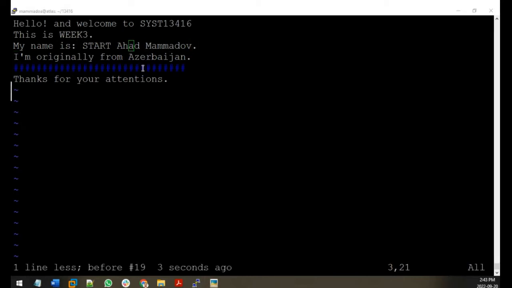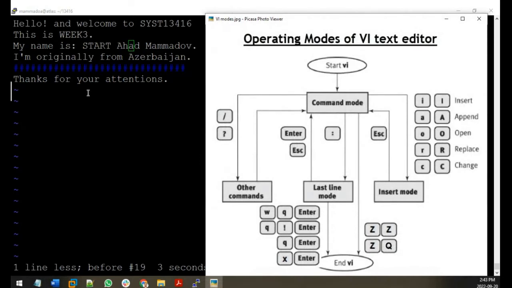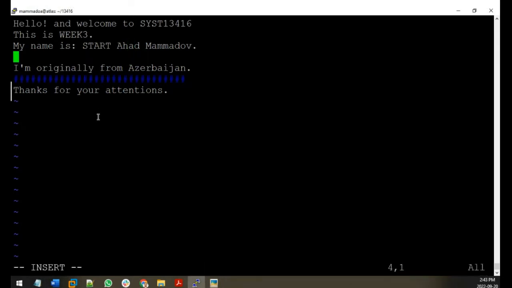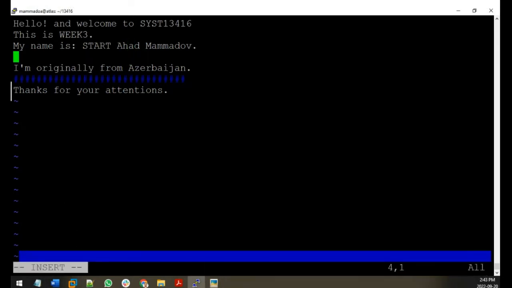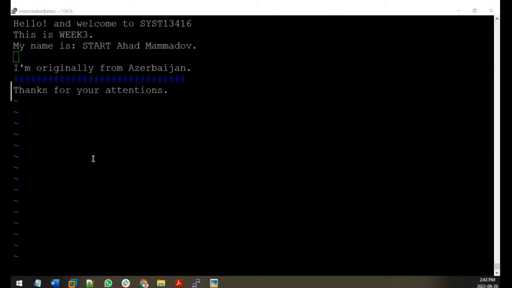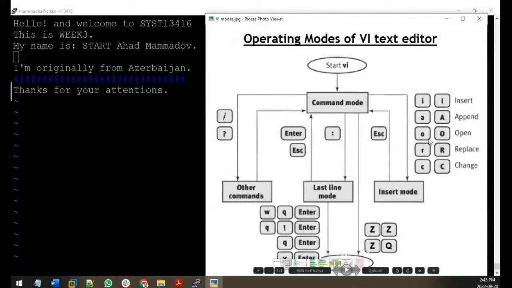So this is why o as well gets you to the insert mode. Look beneath, it switched to the insert mode. This is why we have different options, guys, to switch to the insert mode. So far, so good. The next two are confusing. Not complicated, though, but confusing. I would say confusing, not complicated.